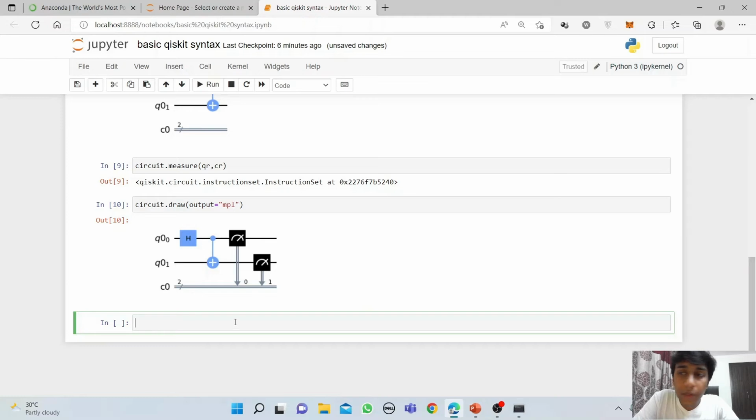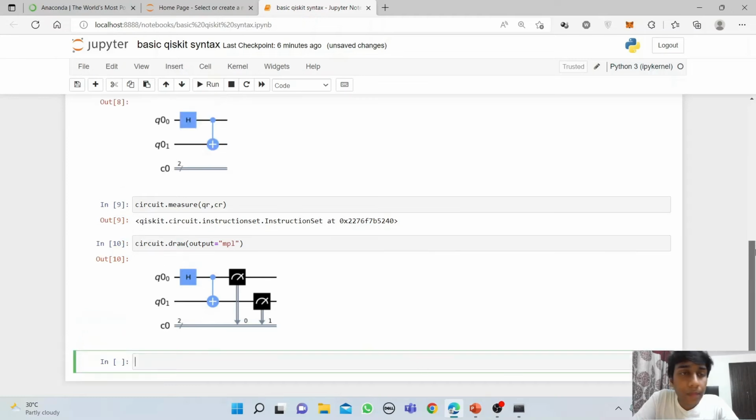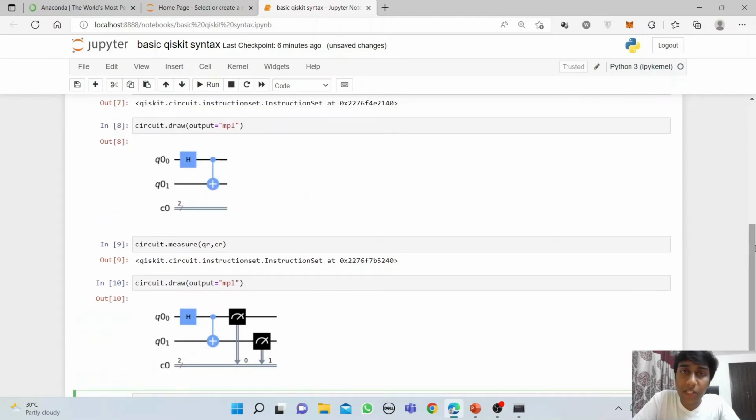Now, before moving on, I would like to explain one thing. So this basic circuit that we have just now created is actually entanglement. So when you apply Hadamard, you apply superposition, and when you apply a CX gate after that, you're basically entangling the 0th qubit and the first qubit. So this is one concept that we would be using a lot later on when we're actually trying to implement Qiskit through the quantum teleportation protocol, but more on that later.